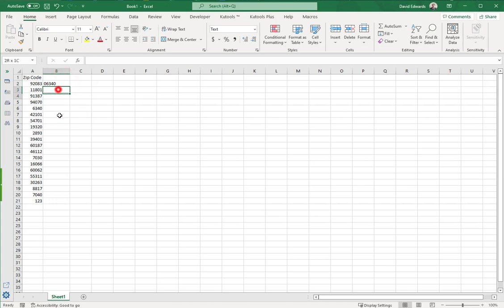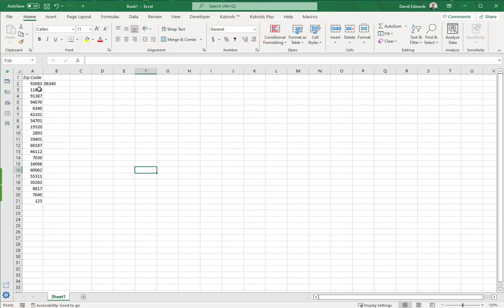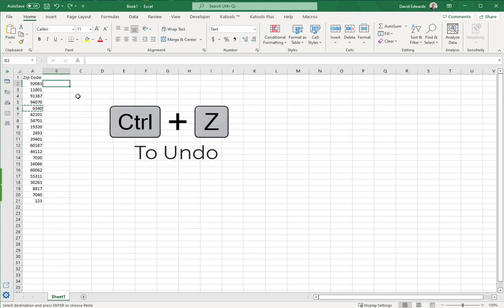That can get repetitive, right? You can still go ahead and say, okay, I want all of these to be text. And then anything that you paste there, if it had the leading 0, should still keep it there. But if you copy this over, it's going to just keep the data type there, right? So I find highlighting and converting an entire cell, or a group of cells, to text is not a great way to do it. The other way you can do it is, let me just Control Z, and there we go.